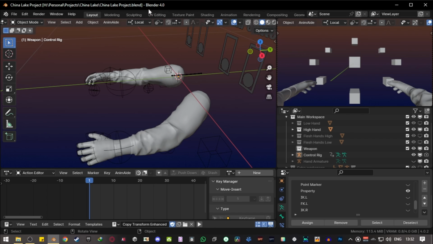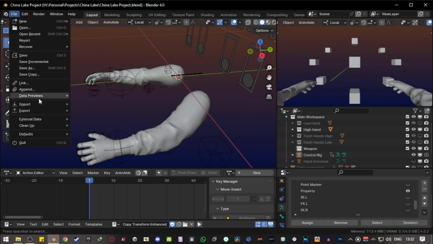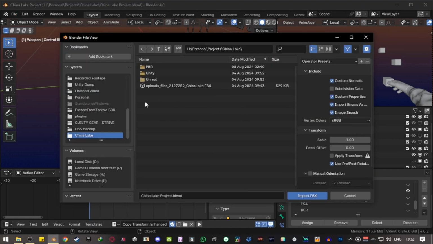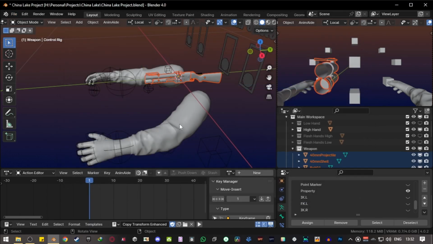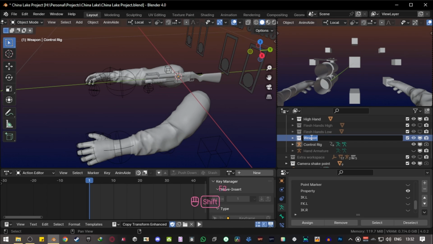So first things first, let's get our model into Blender. In this example, I'm going to be using the China Lake as our example of making the weapon from scratch and rigging it as well.